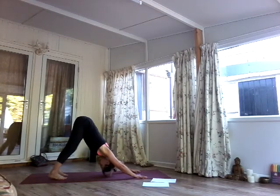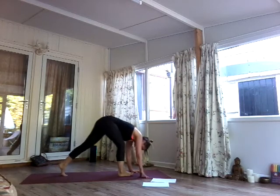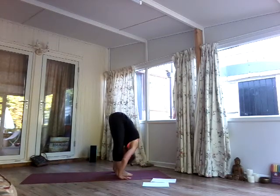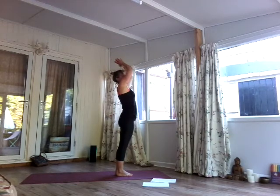And that's 3, 4, and 5. Now look to your hands. Inhale, stepping or jumping. Look up, and then exhale to fold. Inhale, we're going to rise all the way up, and then exhale, hands to heart center.